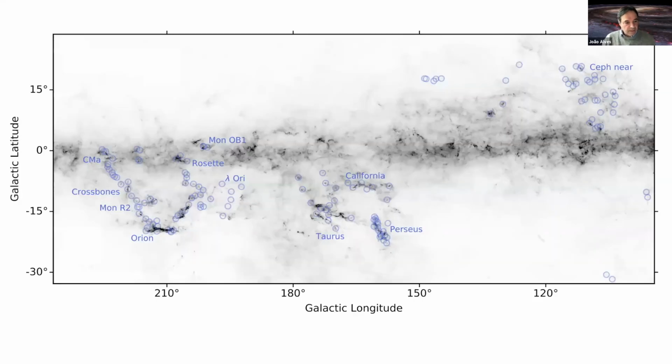Let's do it. Here's the anti-center. Here are the clouds that Lee and all of us love so much. Here's Taurus, Orion, Perseus. These are the beams, so these are the directions in which we're going to determine distances. We're fairly confident in the method. We can go to very low column densities in between what we call the complexes.